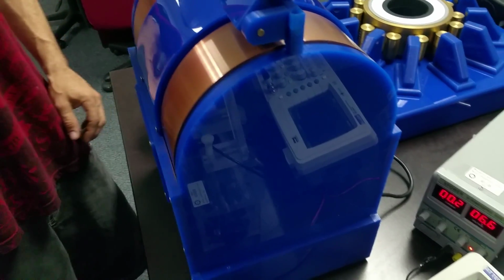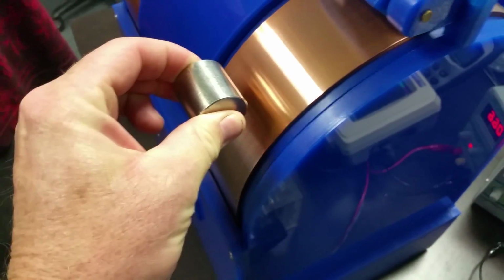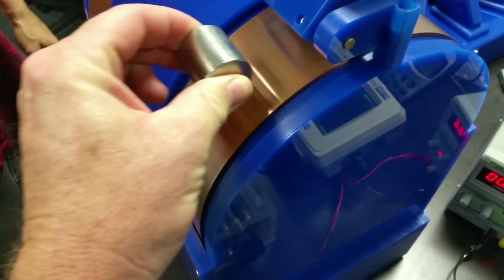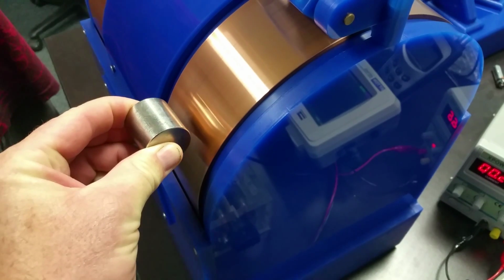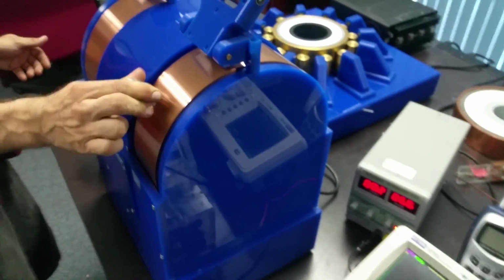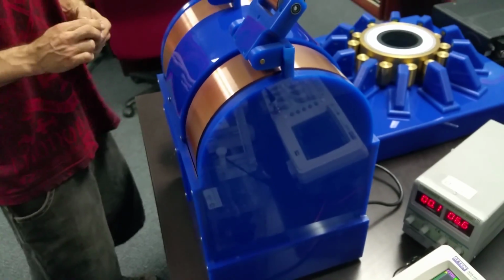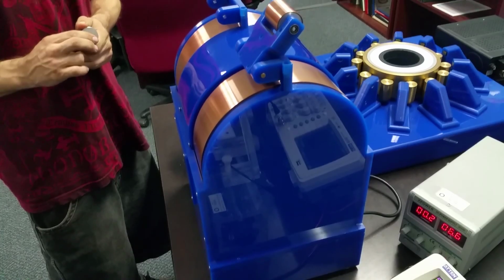And here with your hand, just do this and then approach that with that. You can feel the diamagnetic repulsion. Oh yeah, it has a force to it. It's a diamagnet, copper and a magnet. So when it's in motion, you can feel it's like resistance, like underwater or something. Sort of like when you drop a neodymium magnet through a copper tube.